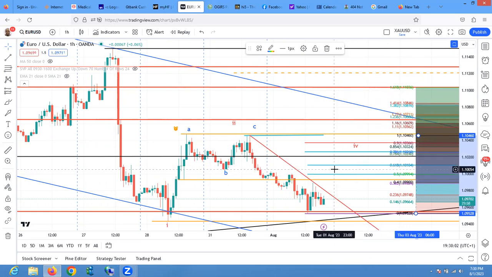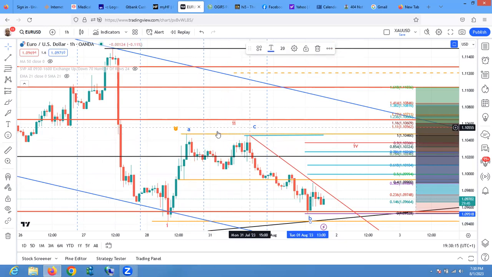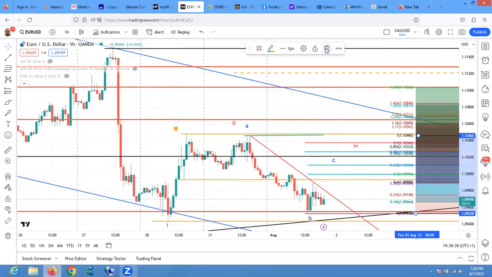So we need to see how this is going to go up. And if it's going to be a C, and this one is now the whole of this, if it's going to be a B, like I said, this is ABC of A. And if this is going to be a C, we're going to see how this one runs 5 waves at least to give us a C and to end its structure. So it's not impossible that it gives us a C.